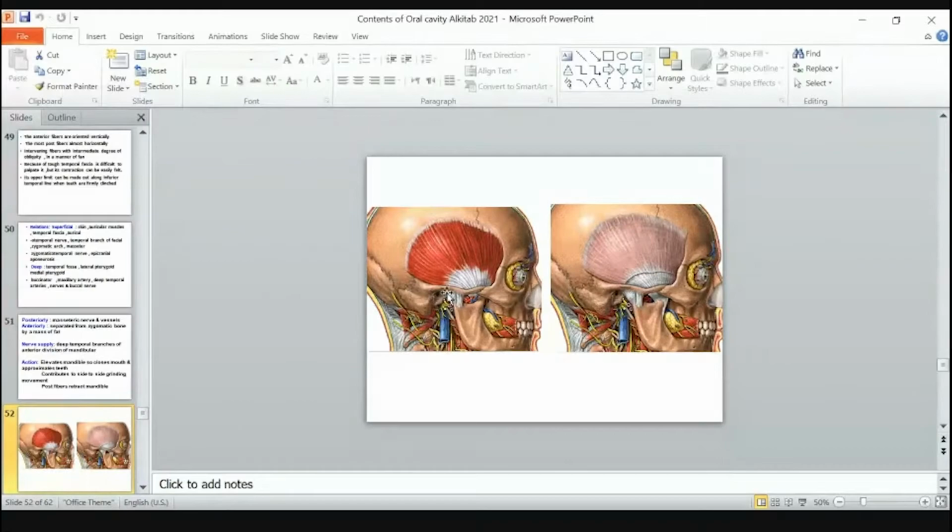Here is the zygomatic arch. This is the ramus of the mandible. This is the zygomatic bone, and this is the squamous and mastoid part of the temporal bone with the greater wing of the sphenoid here, and the ramus of the mandible. Now, the temporalis muscle looks fan-shaped, and its fibers have different directions. It arises from the deep surface of the temporal fascia, and from the floor of the temporal fossa.